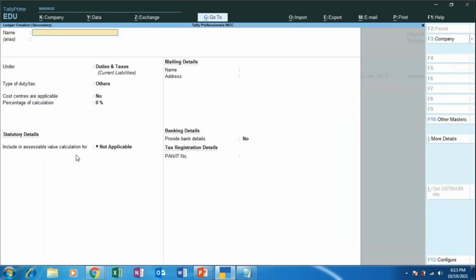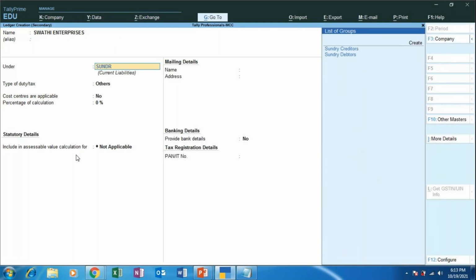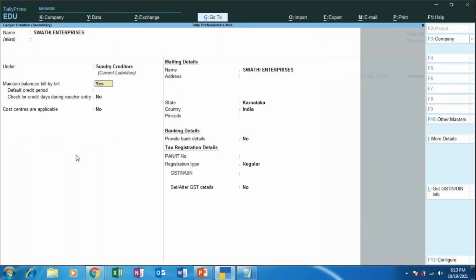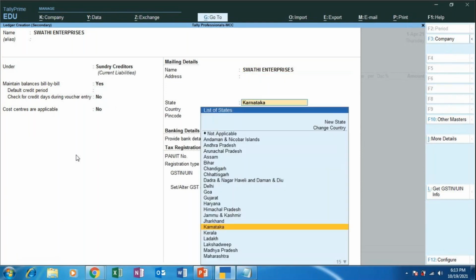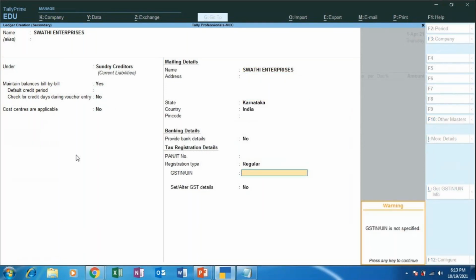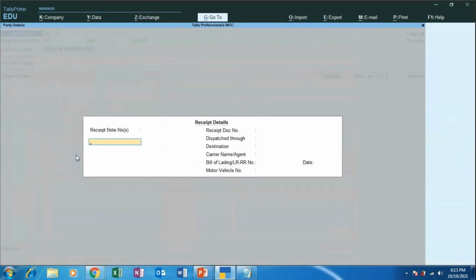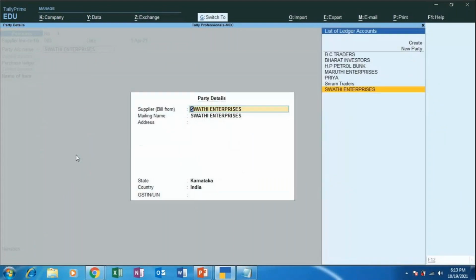Type Swati Enterprises, under sundry creditors, maintain balances bill by bill as yes. Press enter. Accept. Control A.